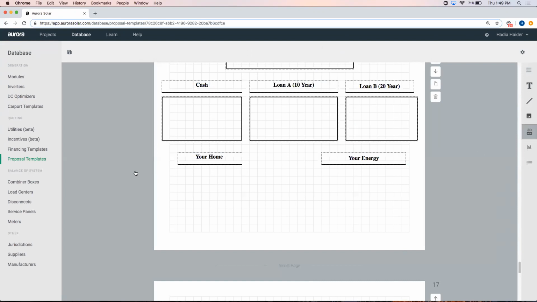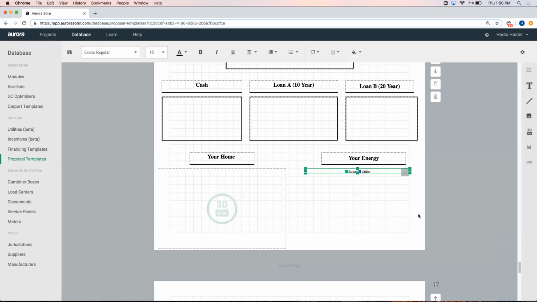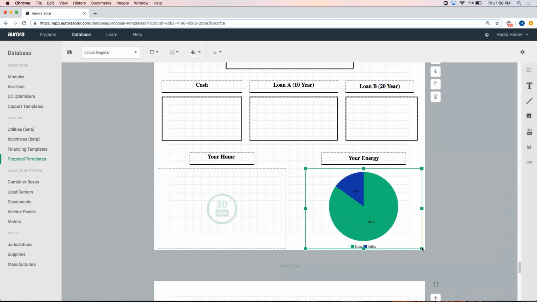And I'm going to add a 3D viewport of the project. I want them to take one last look at what the project is going to look like on their home. I'll align this accordingly. And then I'm going to add the electricity mix pie chart as well, so we can give them one last view of where their energy is coming from.